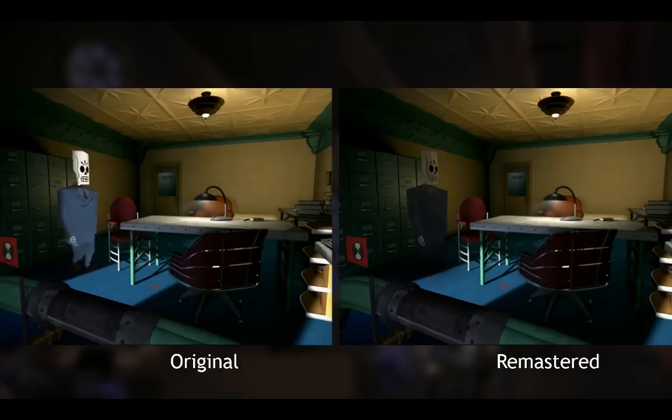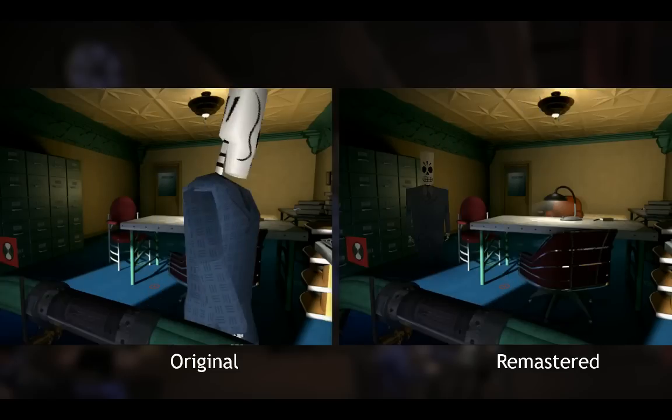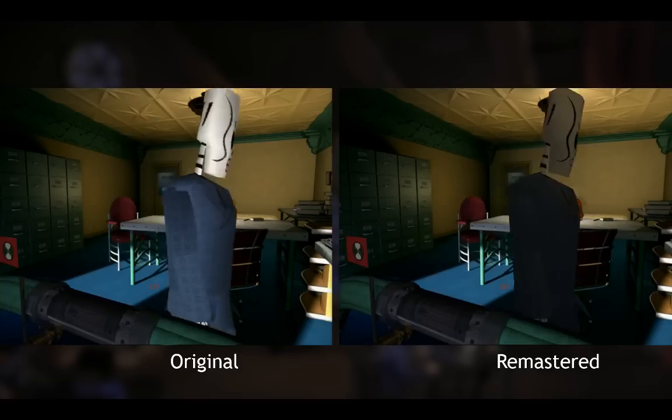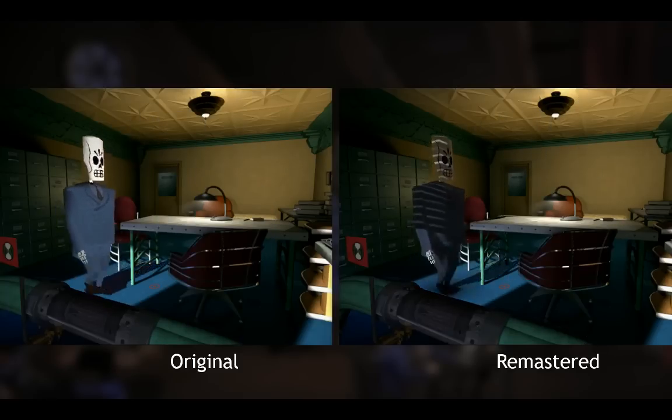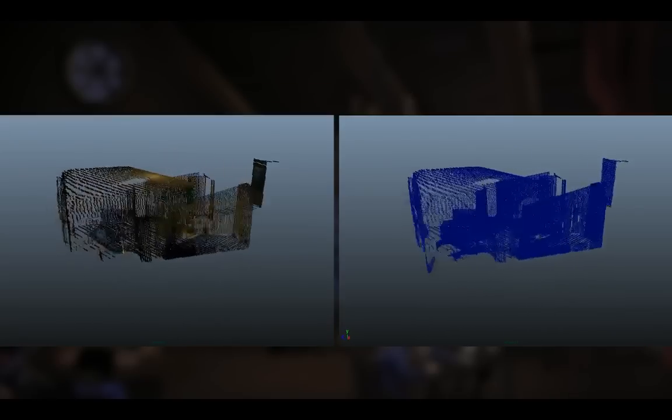Now here's another example from the first scene in the game, and one thing that was interesting: the original game, due to performance reasons, couldn't calculate the lighting correctly. So even though Manny is currently standing in the shadow, he's completely brightly lit, which means that he really looks like he's just glued on top of that image. In the remastered version, we were able to fix this and actually make him appear dark like he's supposed to. And more than that, as you can see, we were able to add film noir blind shadows to the environment. And overall, I think this really helped to make this appear like a real place.